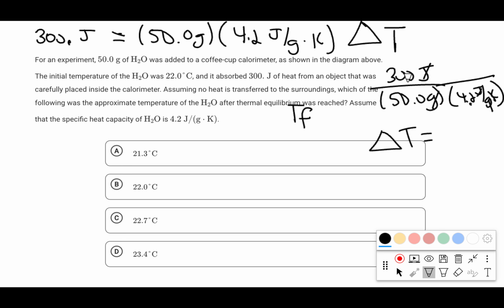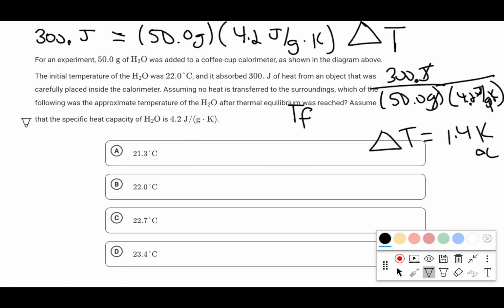So when I do that, it gives me 1.428571429 on my calculator. Then I do sig figs. This one is going to have 3 sig figs. This one's going to have 3. This one has 2, so I'm going to round to 1.4. And we can say Kelvin. Here in a minute, it's going to change over to Celsius because it doesn't matter. The change in temperature will be the same. So if you want to go ahead and think that that is degrees Celsius, that'll make it easier in a minute. When you start plugging in numbers, you get confused about the units.